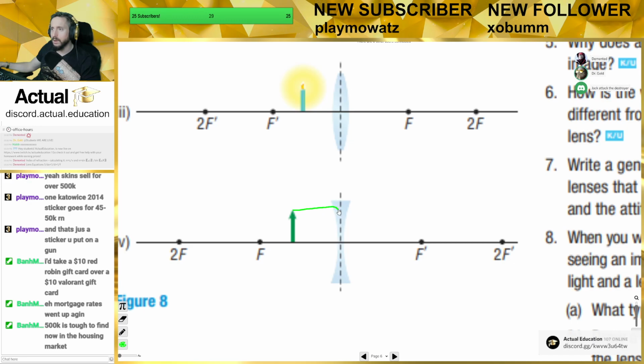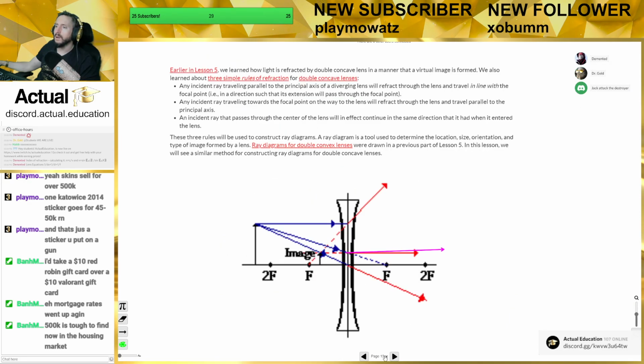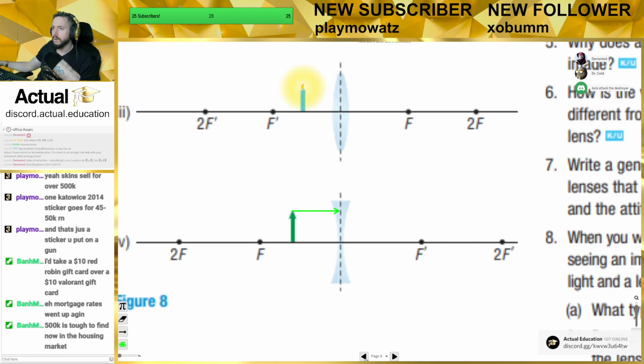Okay. First one we're going to do is the parallel one. Always do the parallel. The parallel is going to reflect out, and then it goes back and forth, but straight. Did it go through the focus? I forget. One sec. It has to go through the focus. Okay, this is what has to happen. Parallel needs to have a back one that goes through the focus. It does this. So parallel refracts two ways. Okay, I get this. But we're not going to draw this one. I'm going to leave it like this.